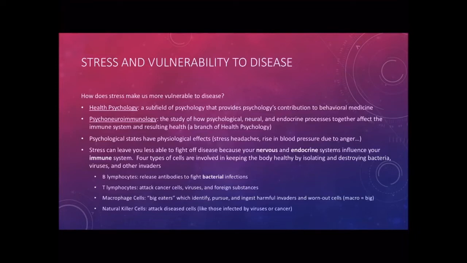Have that written down. And then macrophage cells are going to come in and look around for harmful invaders and also your worn out cells. They're going to come along and eat all of these cells that could hurt you. But then your natural killer cells are going to attack diseased cells. So your natural killer cells kill your own cells, but only your own cells that have been infected with a foreign cell. So macrophage cells kill foreign cells. Natural killer cells come along and eat up the original healthy cells that you had that were infected and became diseased.